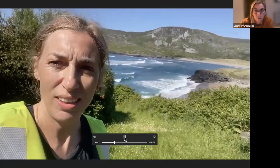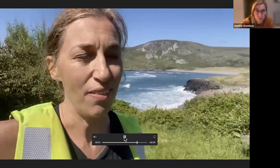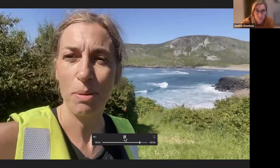Hi there, just waiting for my trip. Got out at Glen Keel today. This is on Slieve League, and I'm just glad to get out. There's a lot of kneeling today because it was choppy, it was swelly, there were cross winds. It wasn't the calmest of days, but anyway, got it done. Slieve League has definitely been lovely, the sun has shone. I'm really glad to get out and stretch my legs.